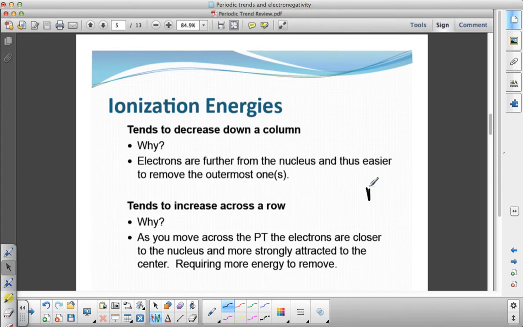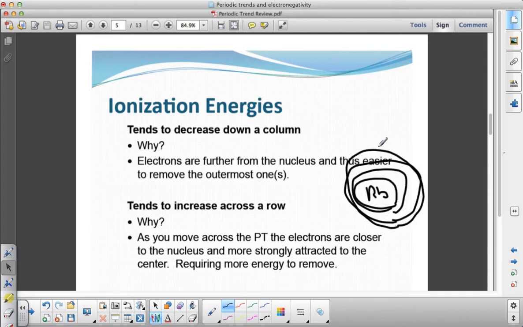If you're sitting here with, let's just do rubidium again, and it has all of these electrons that have filled out this outermost shell out here. Well, it's large. So these electrons out here, okay, we're positively charged here in the center with rubidium, but these electrons are kind of out here alone by themselves. They don't have that pull from this positive center. So therefore, it's pretty easy just to lose these electrons. It's no big deal, okay?